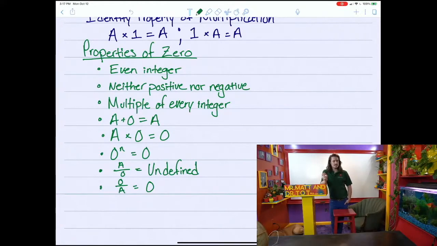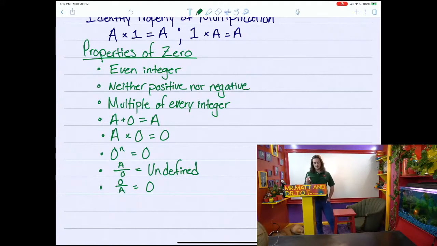But if you tried to take those same 6 cookies and divide them equally among 0 people, that would be impossible. You can take 0 cookies and divide them equally among 2, 3, 6, a million people. It's just that each person would get 0 cookies, no cookies. But the takeaway is that you can divide 0 by any number, and that would just be 0, but you cannot divide a number by 0.